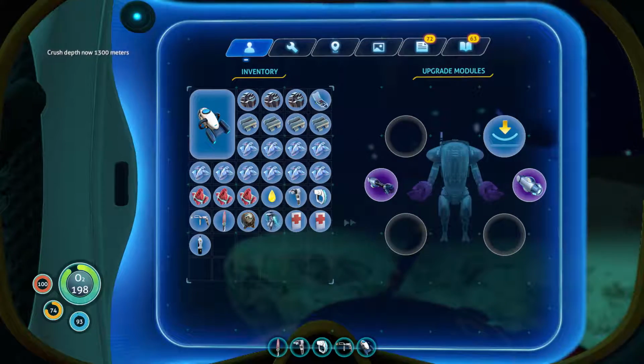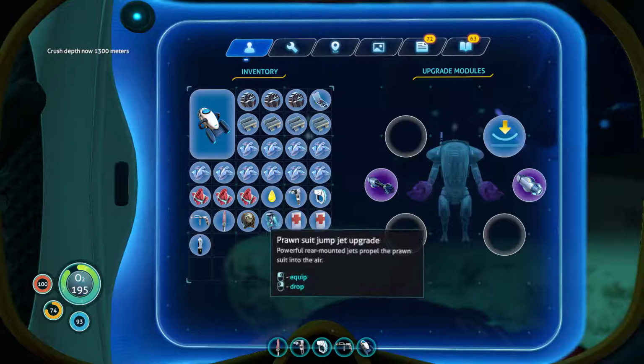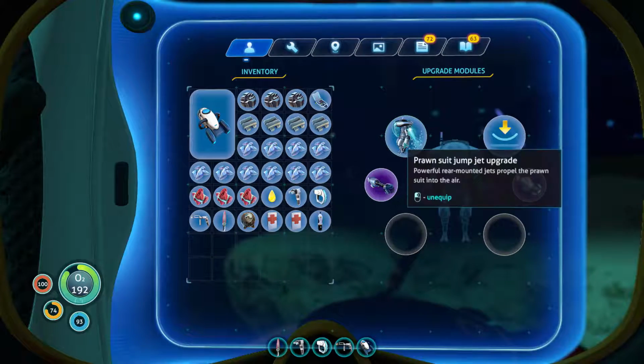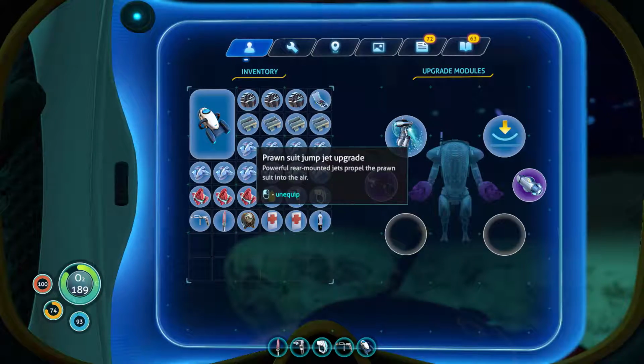I think the Cyclops is the same way. No, it's 500. You give it the Mach 1, it goes to 900. And I want this as well. Yes, we want that. A rear-mounted jet propulsion the prawn suit into the air.